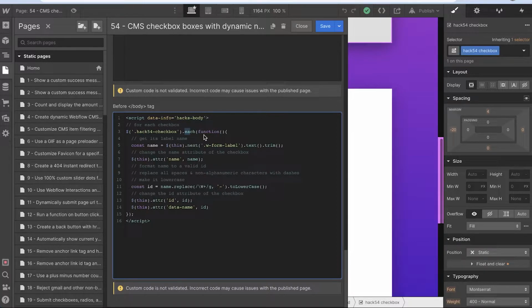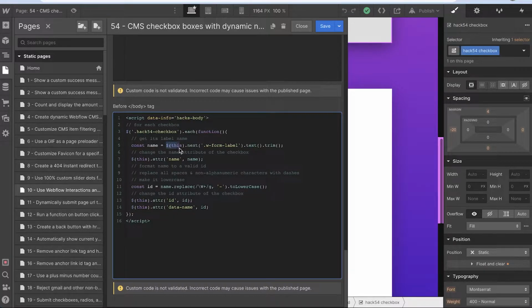What are we going to do? Well, we're going to run this function right here. And it's pretty simple. We just got 4 lines of code with some comments in here to kind of explain what's going on, so that's helpful. So for each one of these, we are going to do this thing. Okay, so what are we going to do? Well, first, we're going to declare a variable, a constant. We're going to call this name.